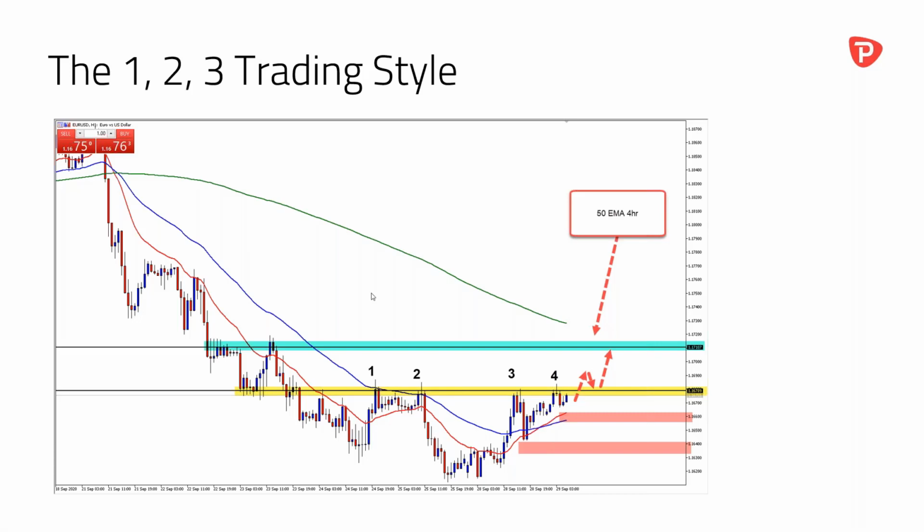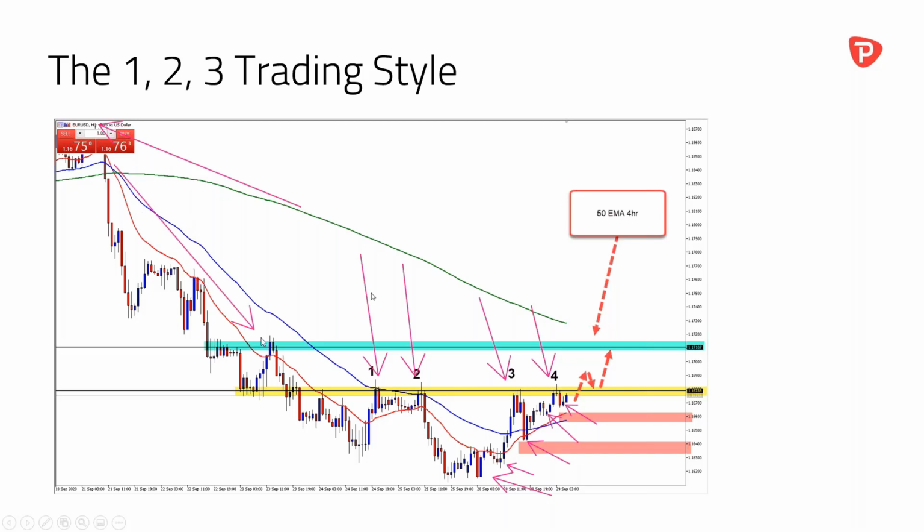I've just been scrolling through, as Tyron's been mentioning, understanding what's going on. I was just scrolling through a couple of these slides that we use regularly. And I just wanted to say, things like these 1, 2, 3 trading styles, the same principle applies in stock and share trading. This is, of course, the euro US dollar, but it doesn't matter. It's price action. It's market structure. We've got a series of higher lows coming into this event, which is showing that we have a bullish looking market. There's clearly some momentum going on here. This is a 1 hour chart, it looks like. And when it breaks through this resistance, that's such a key level.